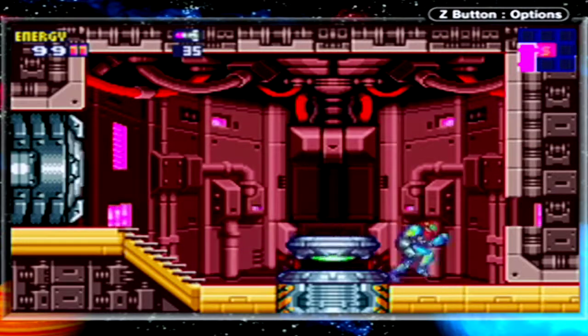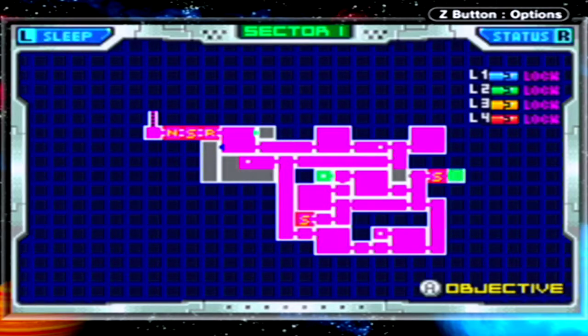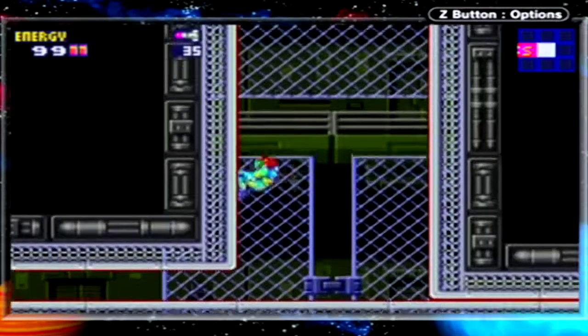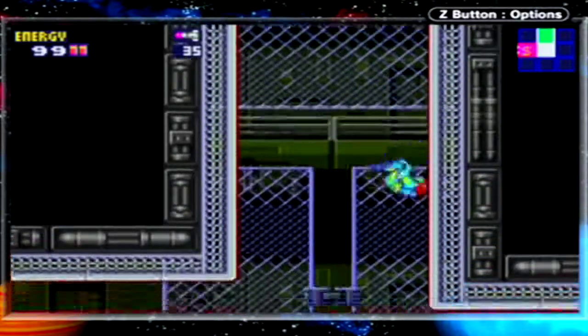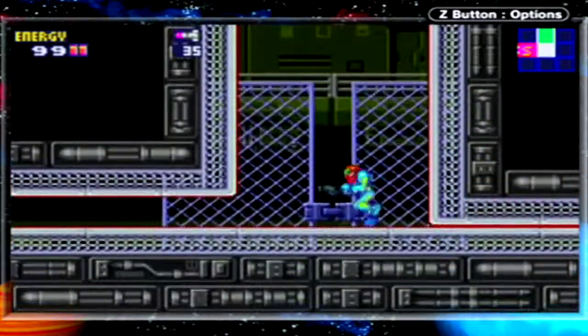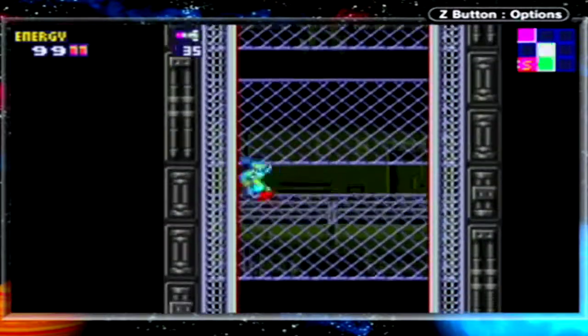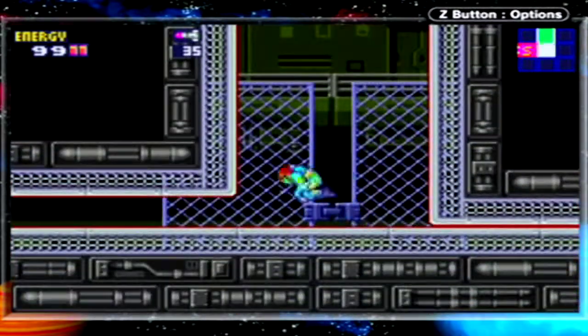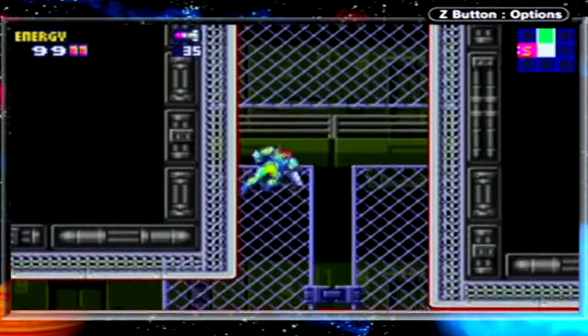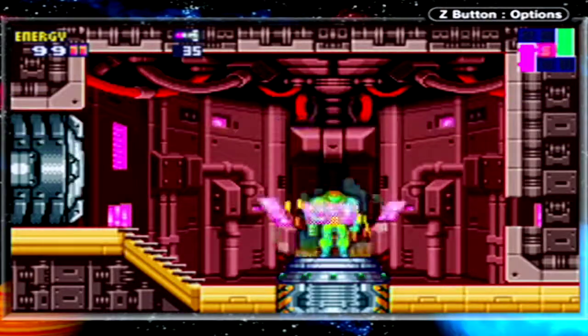Save room has a secret past this wall. Now, there is a missile tank in here. In order to get it, you either need to be proficient at doing wall jumps, or you'll have to wait until you get the space jump and come back here later. I'm not always perfect at it either, but I know I can get it. I'll go ahead and save first, so I'm not doing that forever.